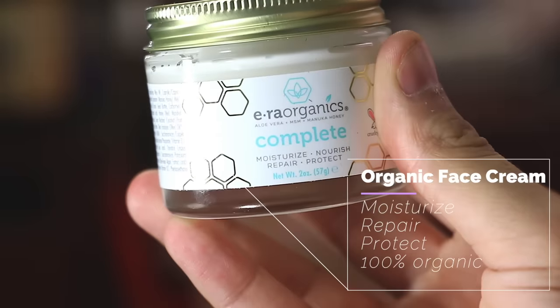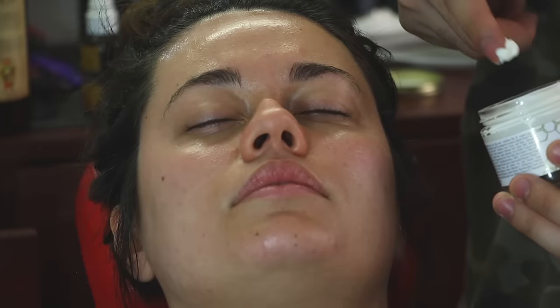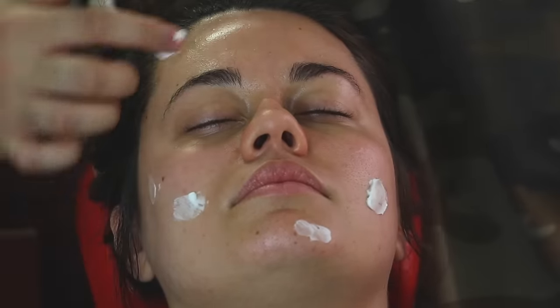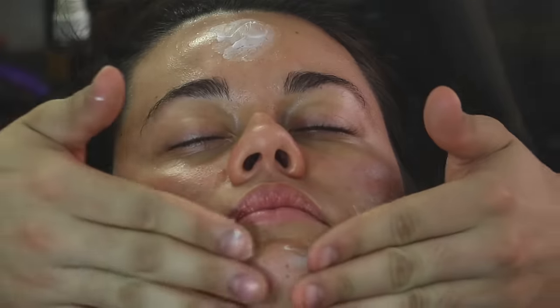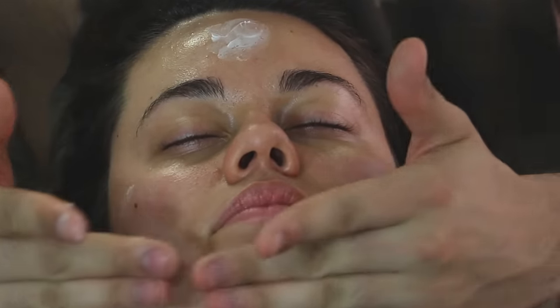And the last product that we're going to use to moisturize, protect, and repair the skin is 100% organic face cream. Now with this product in particular, it is super thick, it's super rich, so it does take a little bit more time and massaging to work it into the skin. But I like that about it. I like the fact that I have to put work in. That's how I know it's getting into all the layers of the skin and the face will be deeply moisturized.